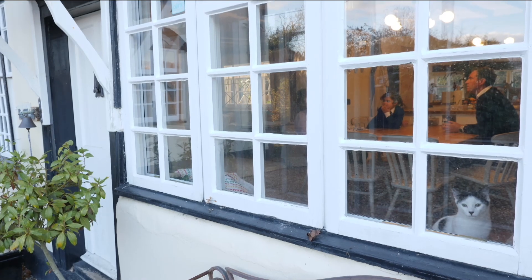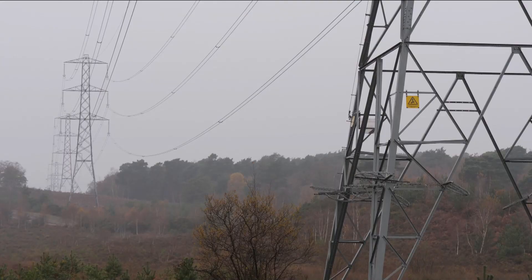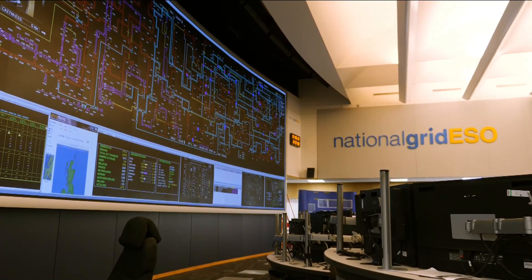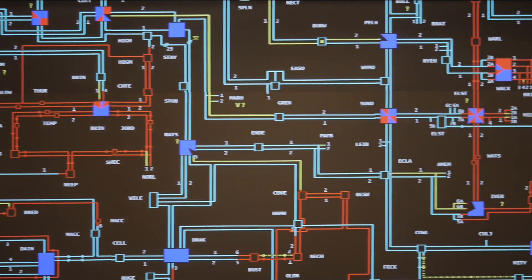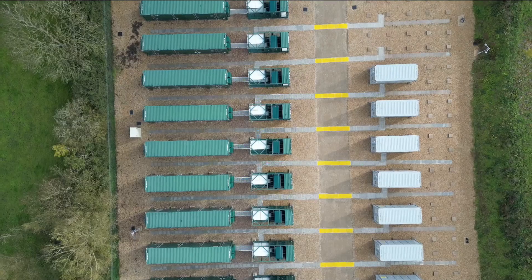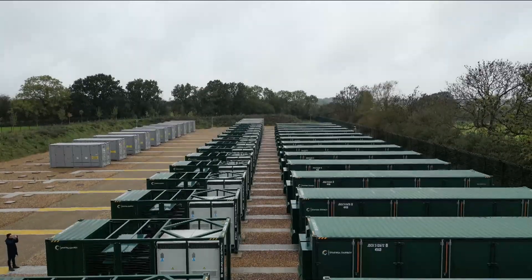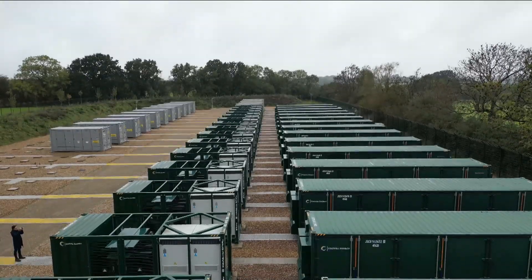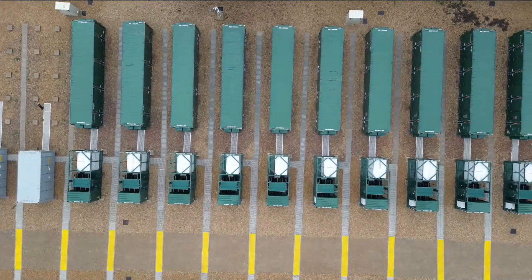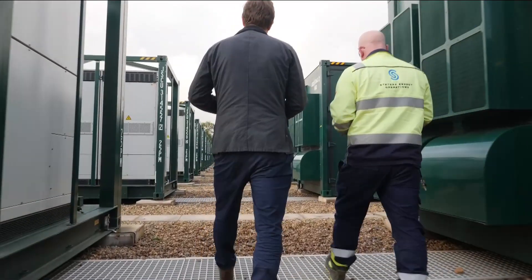But this is only one small part of what needs to be built out, because it's not just new pylons we need but a whole new system. Once upon a time, this control room only had to orchestrate a finite number of big coal and gas power stations. Now it's having to contend with thousands of wind turbines and hundreds of battery plants around the country. Parks like this are part of how you can keep the lights on without having to burn fossil fuels. The theory is they charge when the sun's shining and the wind's blowing, and there's more power than we need, then send power back into the grid when we need it.